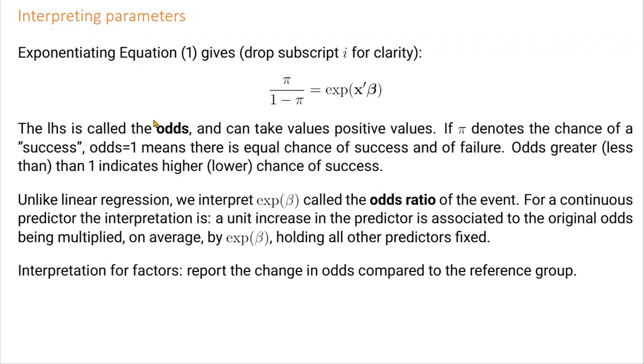When we're dealing with logistic regression, it's more natural to interpret things as odds just because of this functional form. You can still talk about what happens if you have a covariate and a unit increase in the covariate, and what the associated increase in probability is, but there's a bit more work to do there. From the output, it's more direct to interpret it as odds. So unlike linear regression, we can interpret not just each individual beta. This is a particular beta for one of the covariates. We exponentiate the beta, and that gives us the odds ratio, which is this guy here.